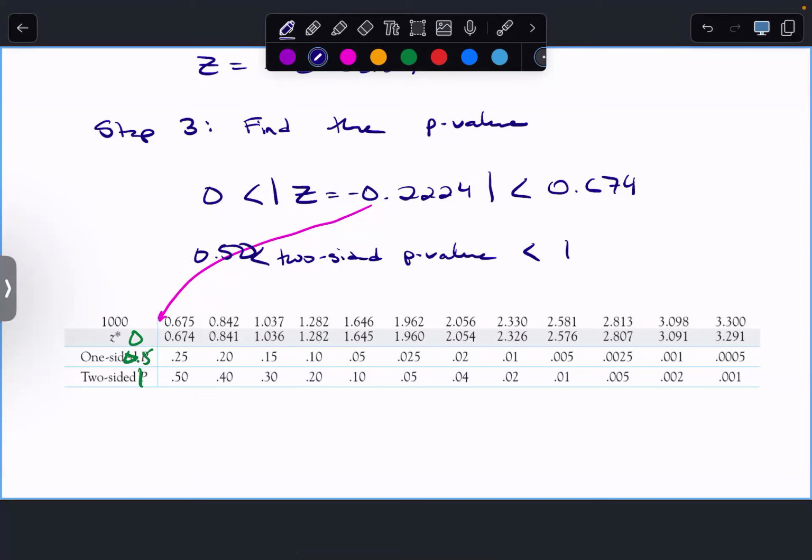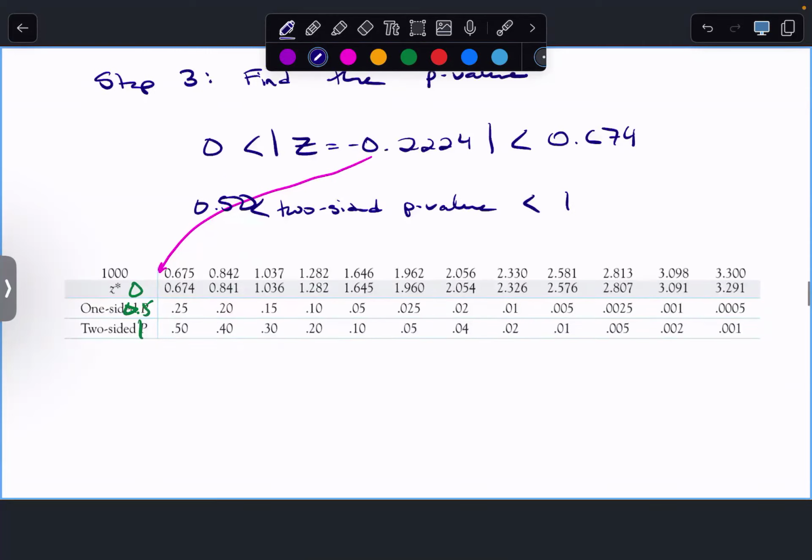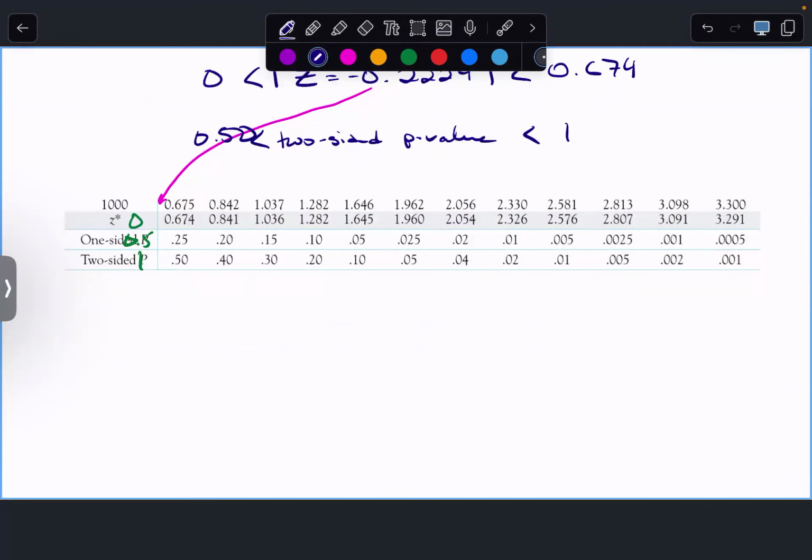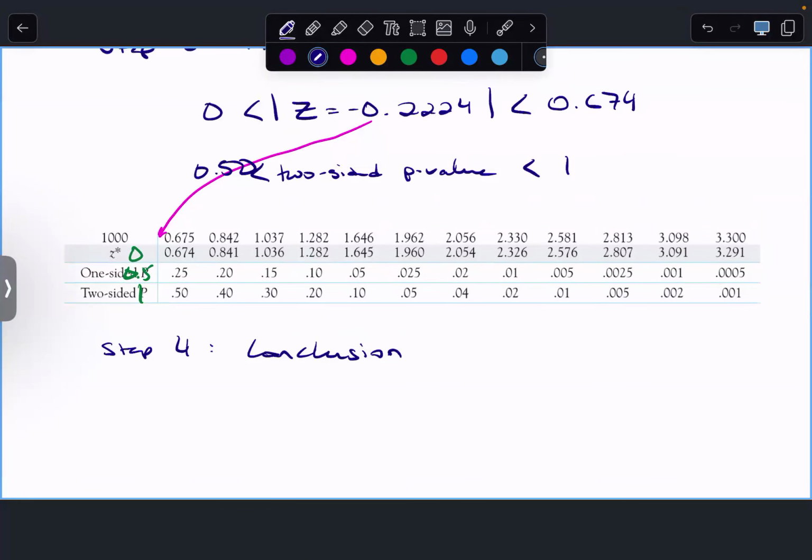Now that you have the p-value, you can do your conclusion, but I fear I'm out of time. It's down to the wire. Your conclusion, I'll let you do it on your own, and then we'll pick up there on Thursday. We'll do the conclusion together, but try it and make sure you cover all three parts of the conclusion. If you have any questions, let me know. Otherwise, I'll see you then.